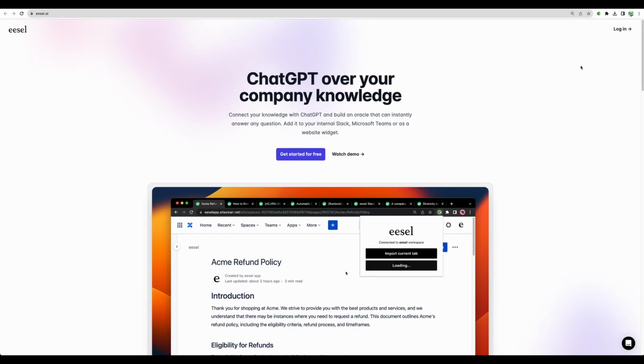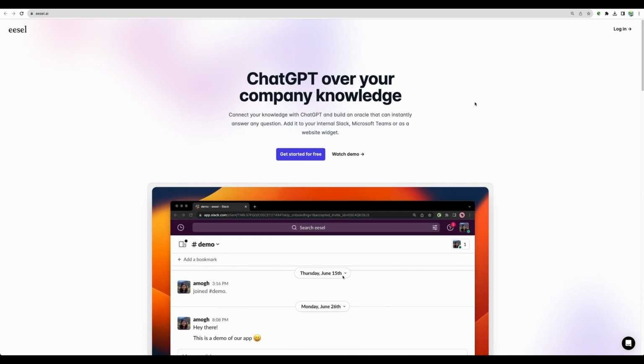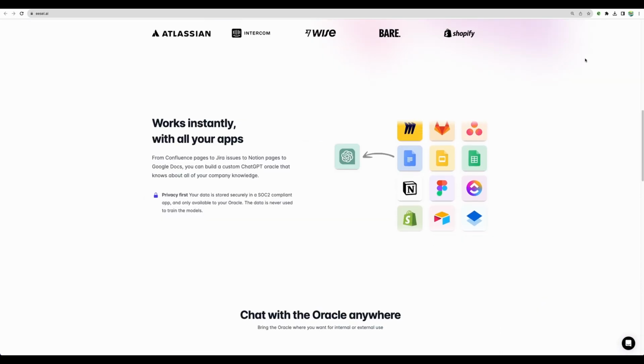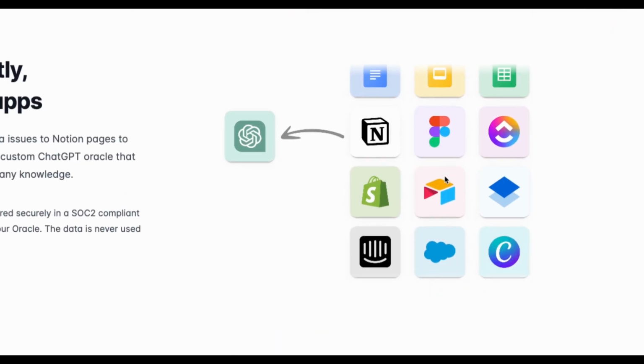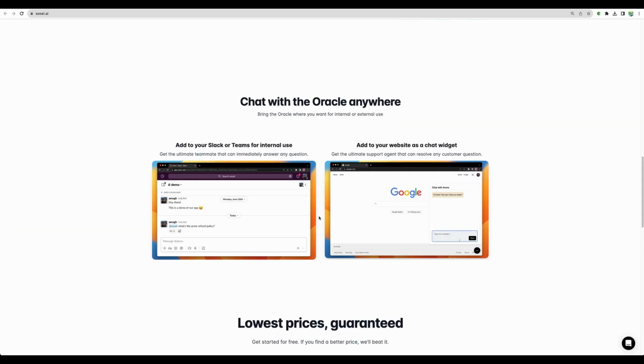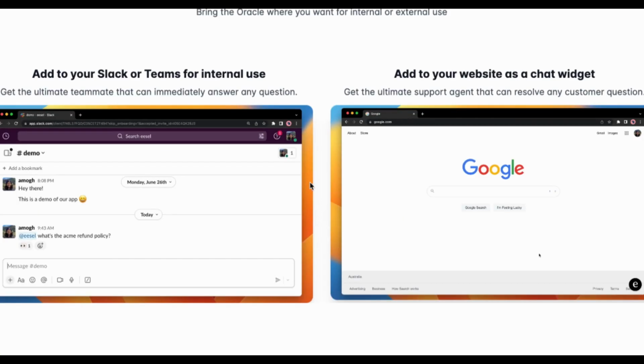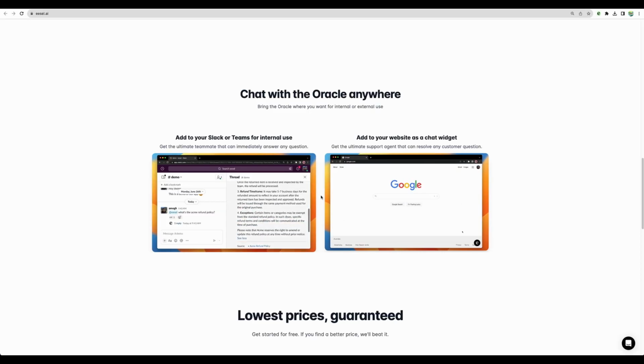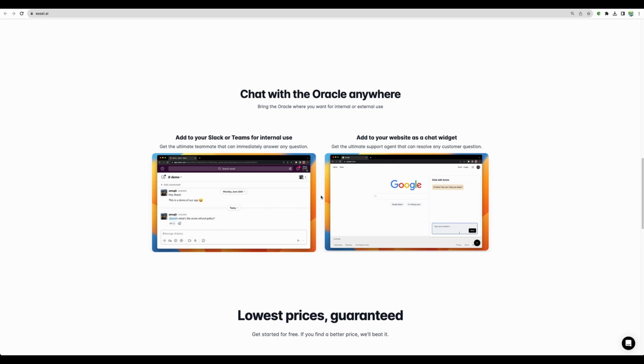Today I will do a review of Eesel chatbot. I played a bit with this one and I must say it is really easy to use and set up. You can load your data from virtually anywhere. I will show you how it works, how integrations with Slack and website widget work, and will tell what I like and what can be improved in this tool.